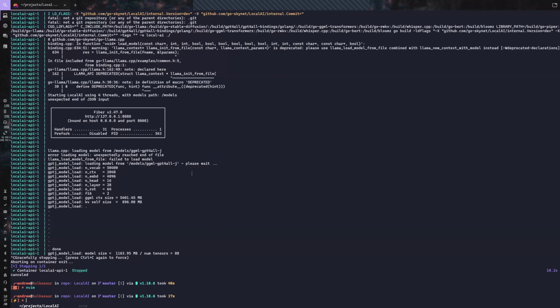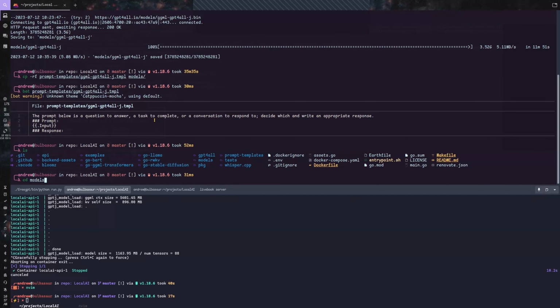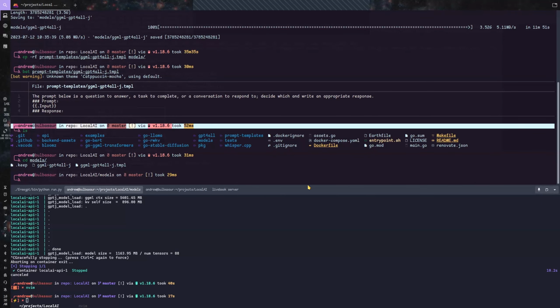So once I copied that, I just... oh wait, yeah, I downloaded it to the models directory in the LocalAI repo that we cloned.